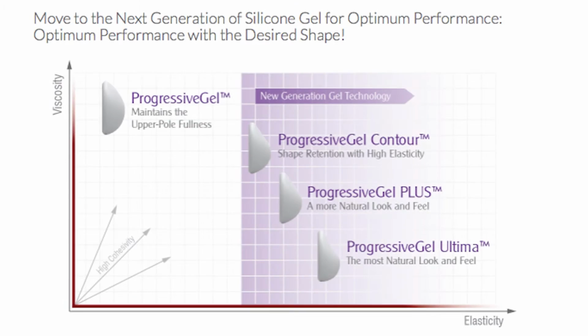But the problem, which I've seen with a lot of my patients, is that they can turn. People who are very fit, very active, these implants look really good when they're sitting there, apart from the fact that they don't move, they're a bit rocky. But they can flip or they can turn, especially very active people, runners, swimmers, triathletes. We're way more active than we used to be years ago, trying to keep the pounds down and get those muscles going. So that's a problem, the turning of implants, where we still want the shape, but we don't want it to turn.